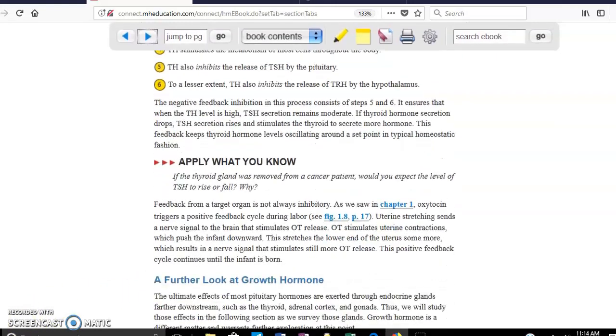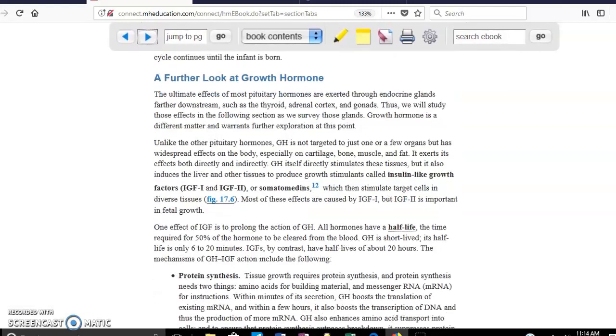So if we scroll down, then we're going to get to this part which says a further look at growth hormone. We need to explain a little bit more how the growth hormone works. So how can a hormone have an effect on your overall growth, basically working on every single tissue and organ in your body? Well, it doesn't do it specifically with one thing, but rather it works directly with the metabolism of everything that we are going to consume.